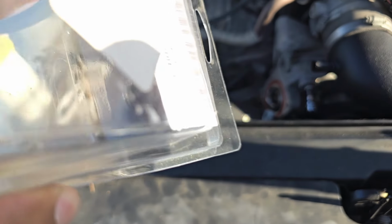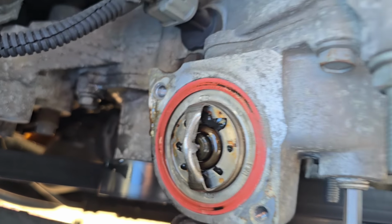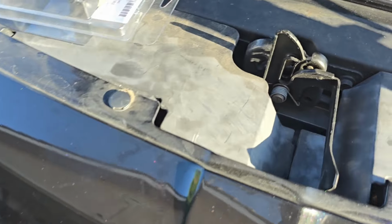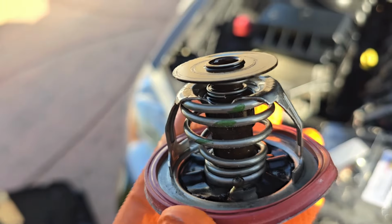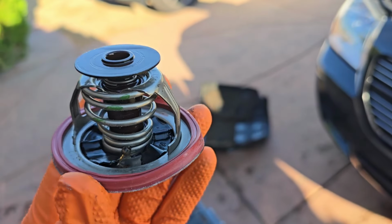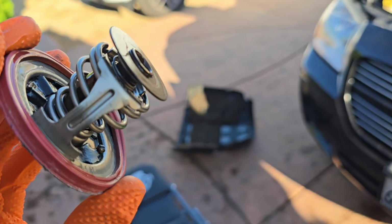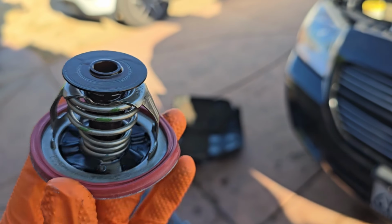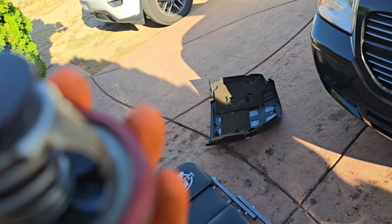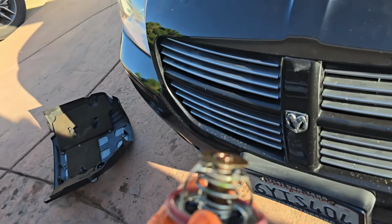Check this one. This one has a bunch of rubber on the top of it. I don't know if that's just overtime use or what, but I don't really want to touch it with my hands, get coolant all on my hands. So I'm gonna grab some gloves. Wanted to show you guys a little bit. So as you can see, this little guy has a little bit of wear and tear. I don't know what's going on with that little piece sticking up. Don't mind the grommet. Obviously I had to pry it out of there. She was in there pretty good, but I think that's a little bleed hole or whatever, I don't know what that is, but it don't look right. It don't look as good as the new one.